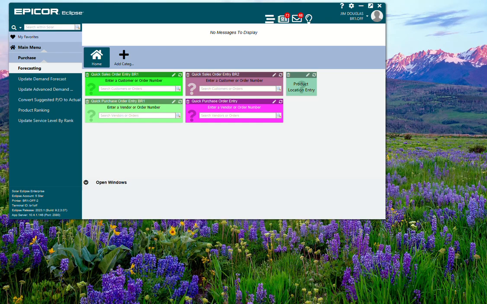So all of this information you can get from Eclipse, but it's not all in one place. So you usually have to dig around to a bunch of different reports, do a lot of exports, then do some Excel magic before you really have, for whatever your particular uses are, a clear picture of what you're wanting. So keep in mind, with everything Eclipse, the raw data is a little misleading from what you're thinking you want, more than likely. Anyway, that's the end of this product ranking video, and good luck.